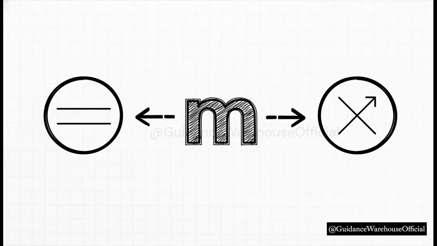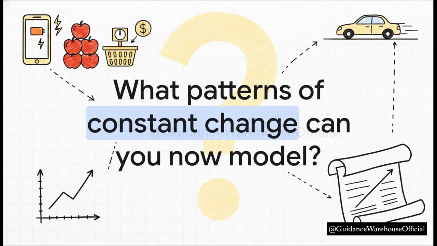So here it is, the big, crucial takeaway. That one number, m, the slope, it's like a line's secret code. It doesn't just tell the line where to go, it defines its relationship with every other line in the universe. This is why these functions are so fundamental. In physics, this is velocity. In economics, this is marginal cost. In data science, this is the very first step to finding a trend. The entire relationship is packed into that one little number, m. And with that, the linear function toolkit is now yours.